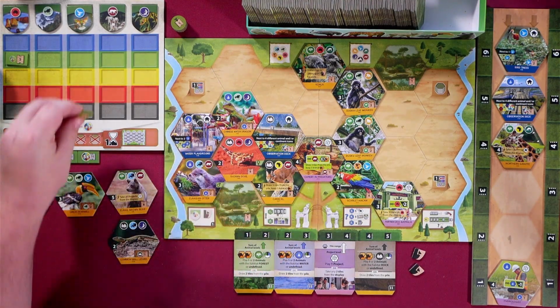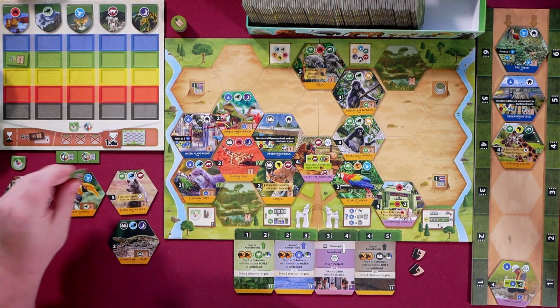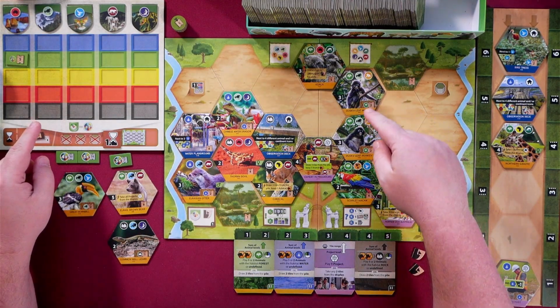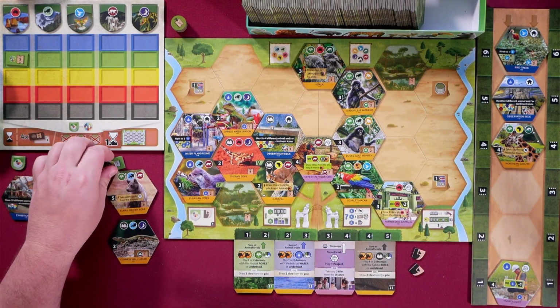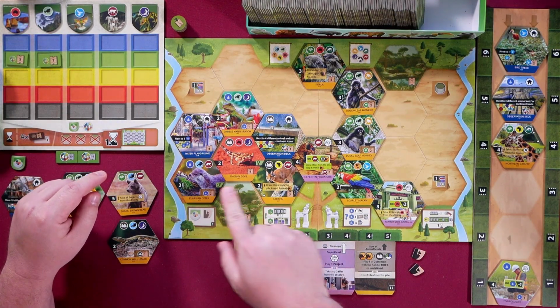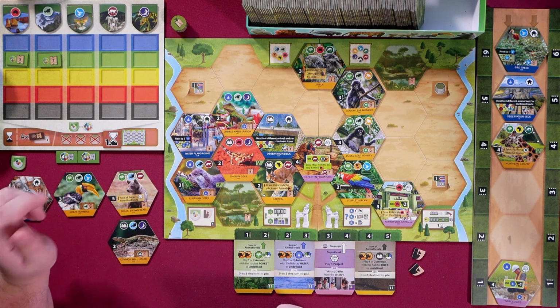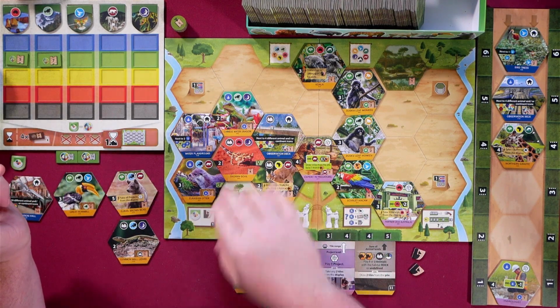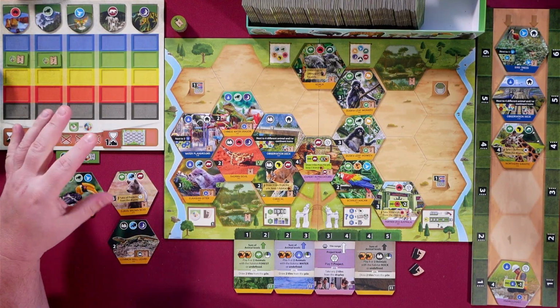1, 2, 3. Oh no, I already put out my 2 on Australia. Well, shuckers. Do I have 3 green? 1, 2, 3. I do have 3 green. So we're going to go 3 green. Because looking ahead, right now I have 1, 2, 3 predators out here. And I have 1, 2 lizards. I need to get to 4 and 5, hopefully.